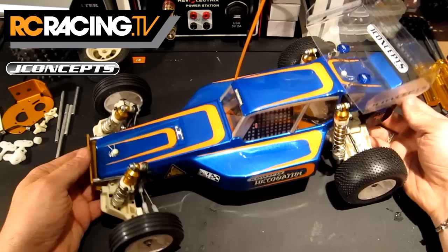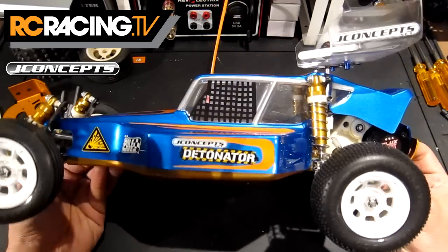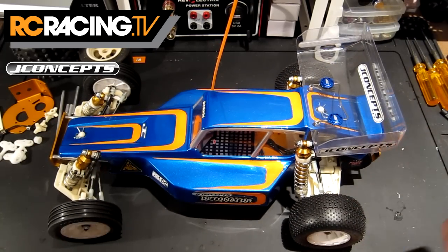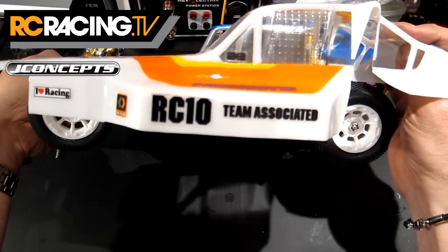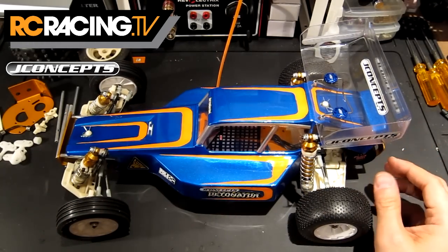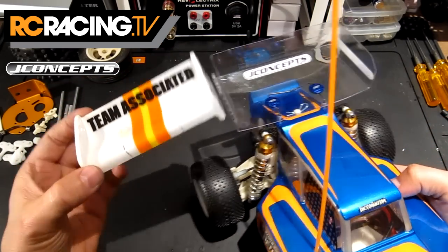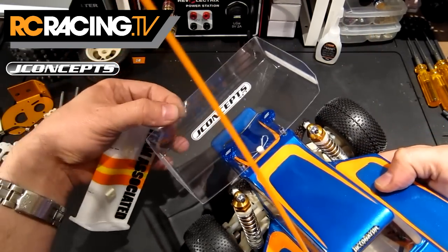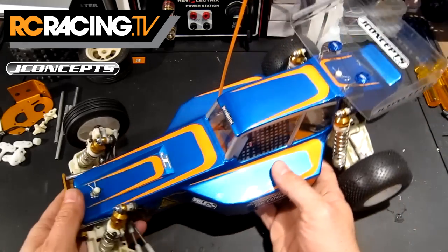So the first thing we've got is the awesome Detonator body shell, all detailed up and it's really cool looking. It's quite a different shape than the standard body that comes with the RC10 Classic — you can see it's a little bit more kicked up, like a 70s styled buggy. It's got a little bit more window detail, and it definitely has a bigger, more racy wing. That's the wing that comes with the kit, so it's obviously quite a bit bigger, a bit deeper, and obviously tunable. You've got all the various cut-offs there, whereas the original is molded in the original style, which is cool but not so great on the racetrack.